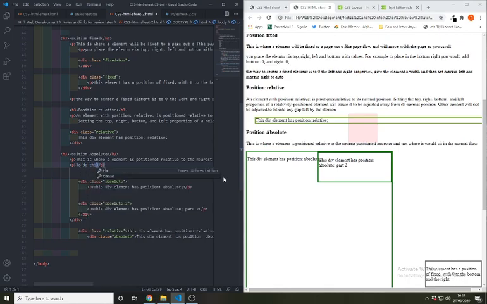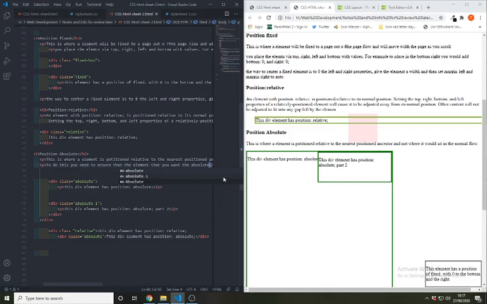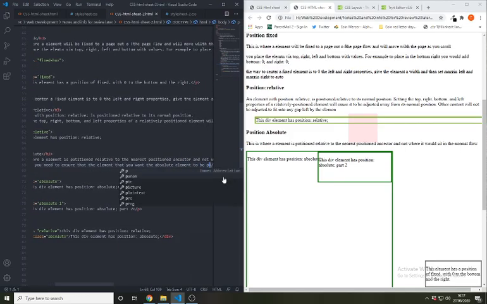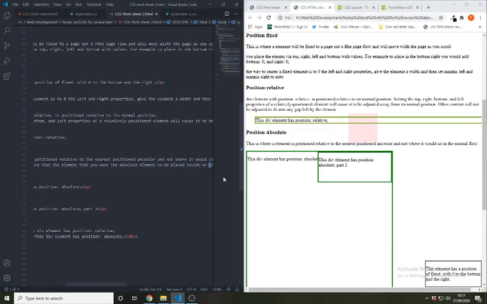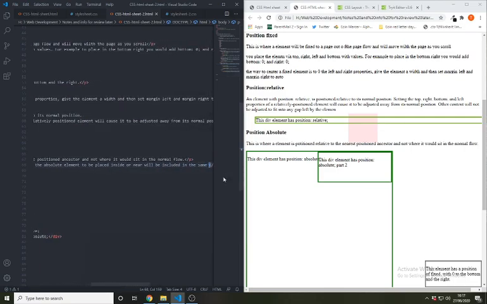To do this, you need to ensure that the element you want the absolute element to be placed inside or near will be included in the same div.